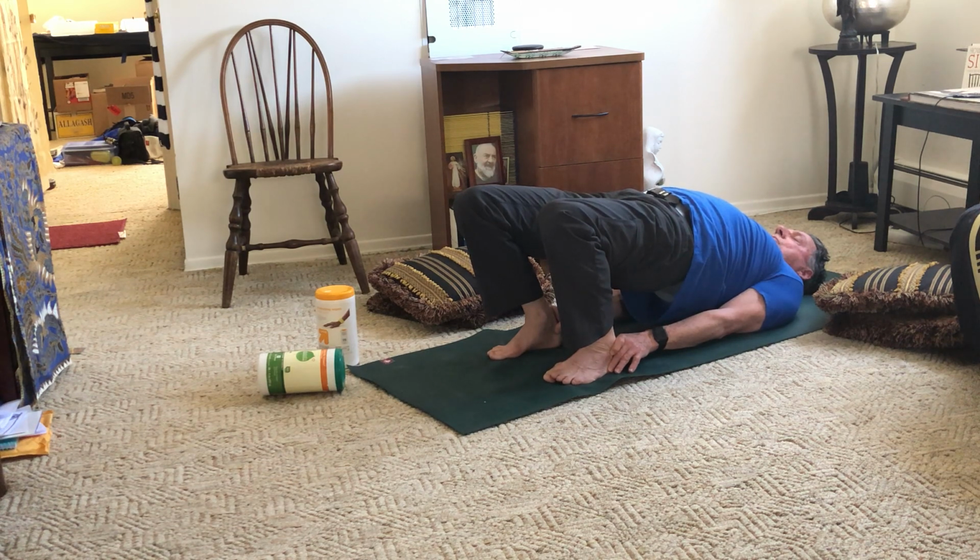Maintaining good squeeze in the buttocks. Hold. If this is too much for you, slowly come back, grab a block or a bolster and support the hips with the bolster.